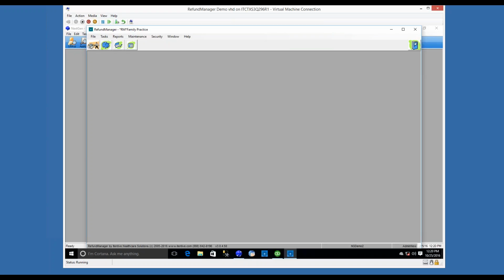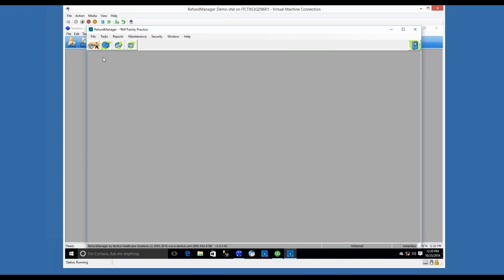We also work within the same context that you are within the NextGen environment, meaning you can see up here that we're working within the same practice as you were within NextGen. You can see down here in the lower right-hand corner the username that's being used as well. And then here you can see the database that's being used within the NextGen environment. So Refund Manager is working within the same context as NextGen.